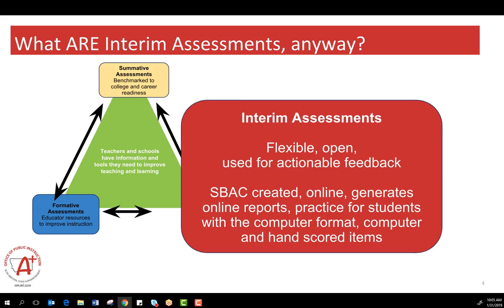There are items that the computer scores, and then there are items that teachers will need to score themselves, or hand score, in the interims. We'll give you more specific information on what those items look like. The teacher can also generate online reports and dig into what their students understood and didn't understand, and then have some resources to help support their next step instruction.